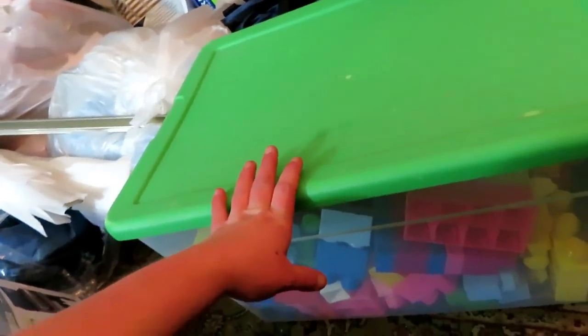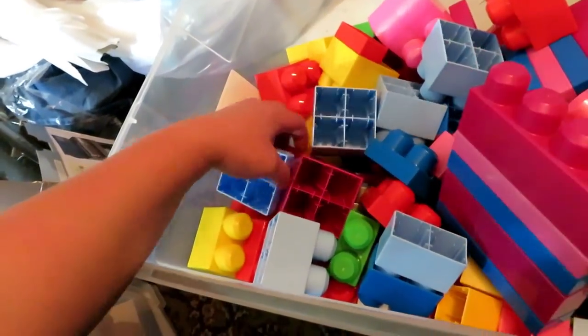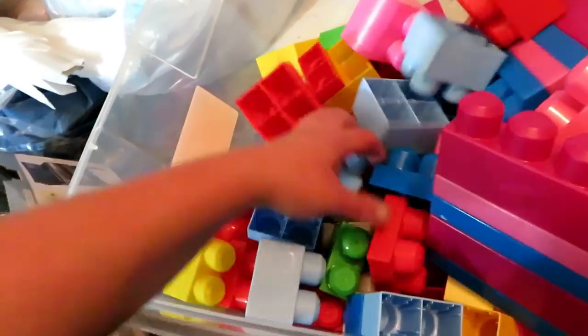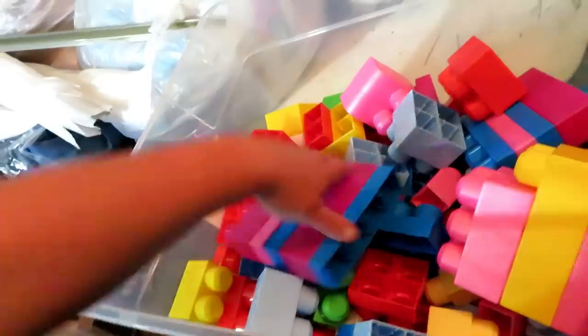All right, so then... This was also at the baby place, and mainly I got it for the tote because they just keep throwing away practically brand new totes with the lids, but it is full of very large Legos, and my little Sai apparently would love them according to mommy, so I guess that's where these will go. Super score, Lego score, free tote.